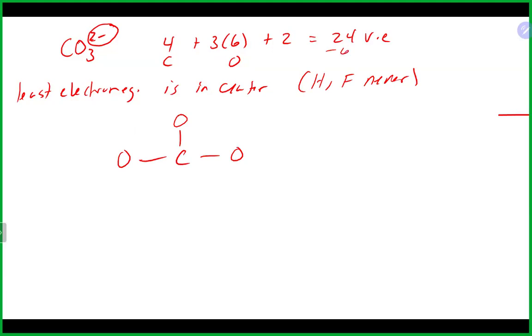If you subtract that from your total, we've got 18 more to go. So we're going to go on the outside in pairs: 2, 4, 6, 8, 10, 12, 14, 16, 18. Remember that everybody needs to follow the octet rule, which is 8 electrons, except for hydrogen, which should only have 2, so no more than 2 on the hydrogen. At this point, we used all 24 of our electrons. The last thing we want to do is check to make sure that everybody has met the octet rule, and if they have not, then we want to fix it.